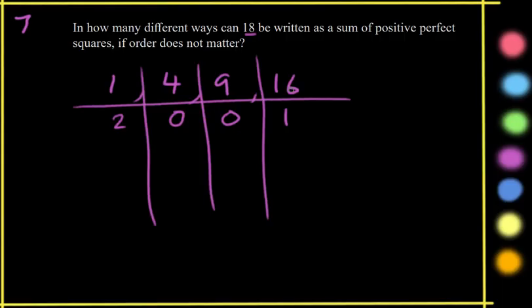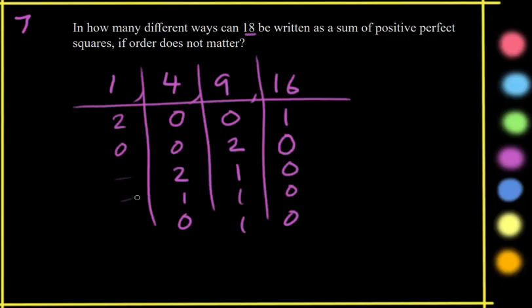Okay, so then the next possibility is that there's 0 16s, and let's take the largest number of 9s there could be. There could be 2 9s, which would leave 0 and 0. Or there could be 1 9. If there was 1 9, how many 4s could we have? Well, we could have 2, or we could have 1, or we could have 0. So all these are with 1 and 0 here. And we would be able to fill out how many 1s we would need. I'm not going to bother to do that because it's not necessary for the problem.